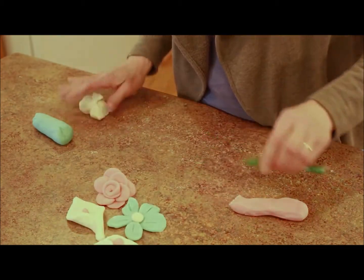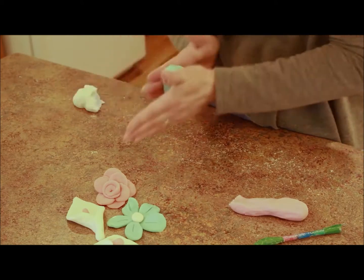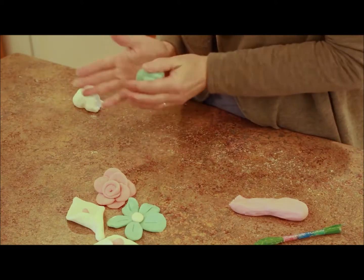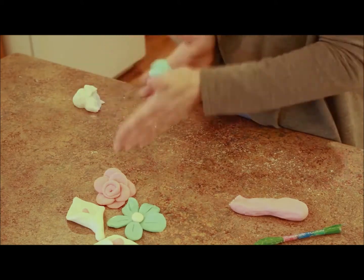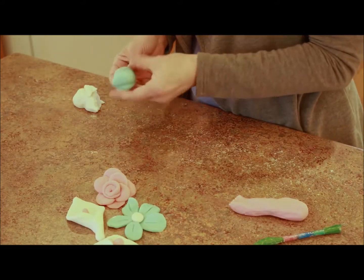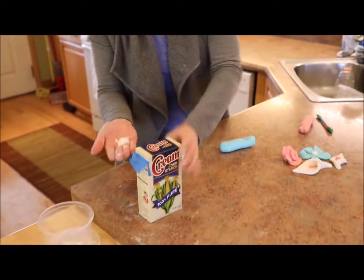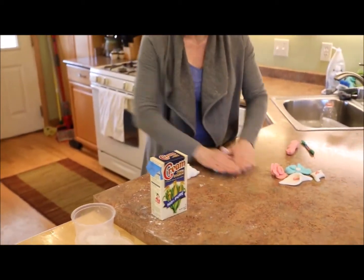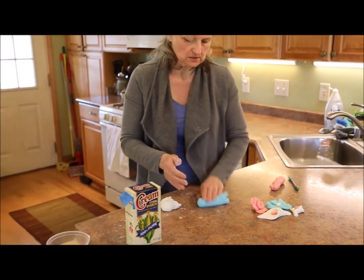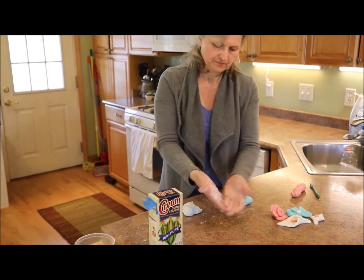And then another one is a five petal flower, kind of like a daisy, just a very simple flower that grows wild along the woods. My blue clay for some reason ended up a little soft today. So what I did is I sprinkled a little bit of cornstarch and added some cornstarch to it to make it pliable and less sticky again.